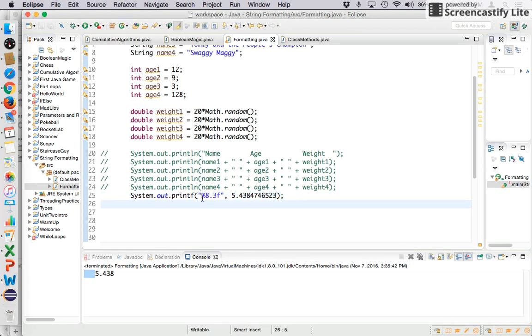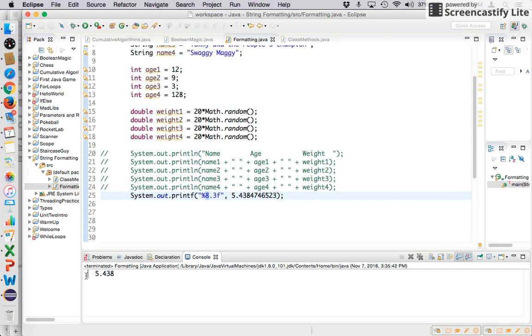Remember when I said that inside the argument format, this first thing needs to be a string containing format specifiers. All format specifiers begin with a percentage sign, right? Much like escape sequences begin with backslashes, format specifiers begin with a percentage sign. The next number is going to be the width of the field that the variable would be printed in. So 8, you can see here that there are 8 spaces available for this argument to be printed in. By default, Java will push off the argument to the far right side of the field. I'll teach you how to push it off to the left in just a second.